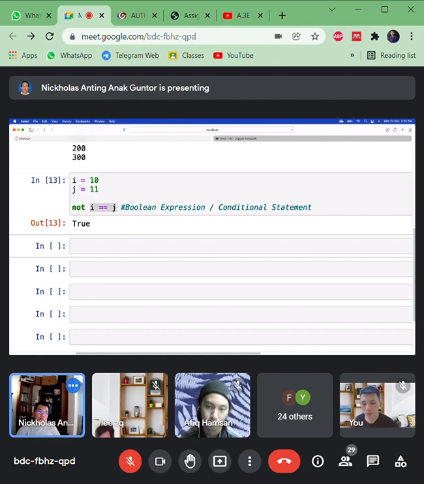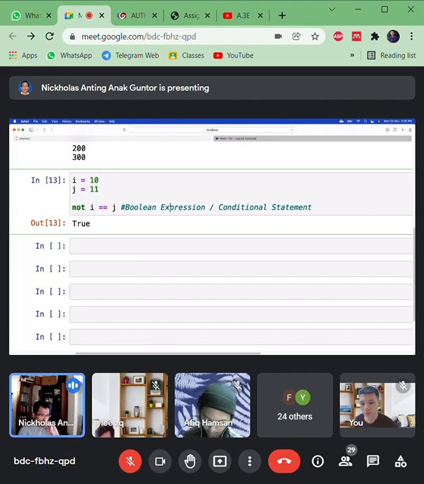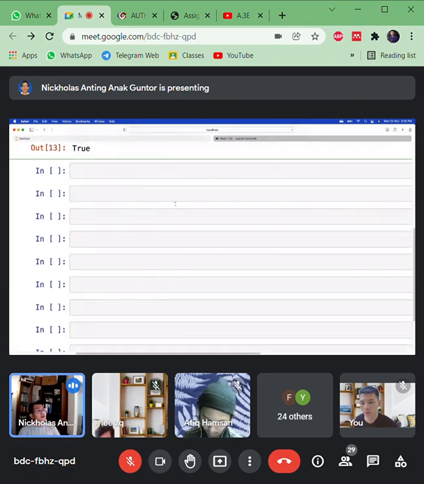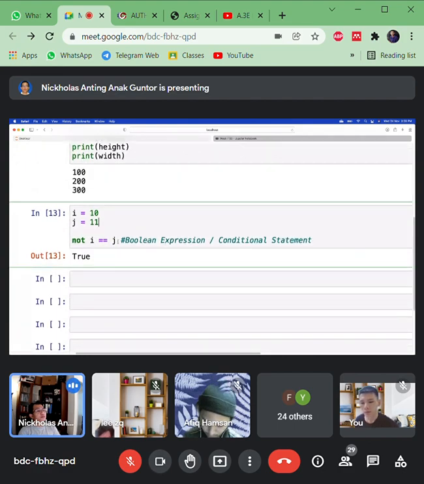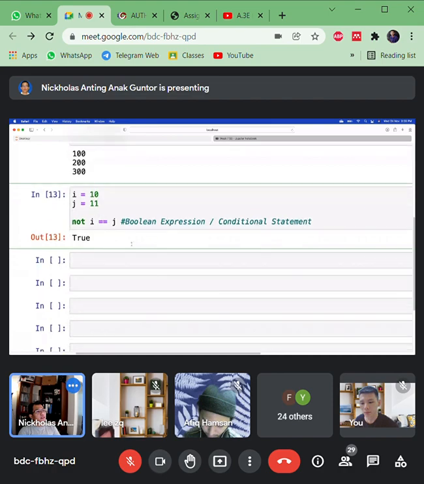At the beginning it seems confusing, but when it comes to the time you really need to use it, then you can cari what's the suitable algorithm in order to make this. Okay. What else? Not equal to. Okay. All right.